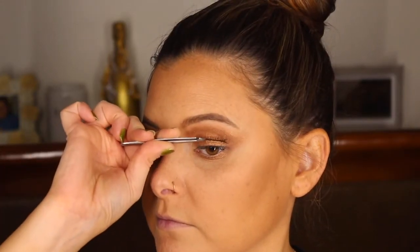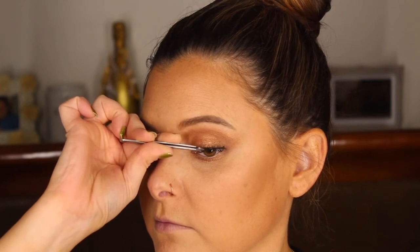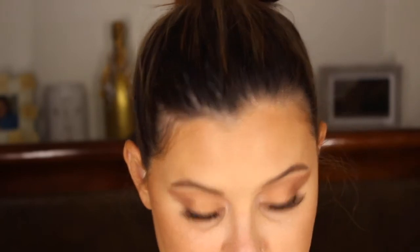Alright, I'm gonna have to put mascara on because these aren't working out. Alright, let's try this again. Alright guys, that's as good as I got. I don't know. I'm really not liking these lashes after all. I've used Kiss lashes before and they've been pretty good. I don't know what's going on.